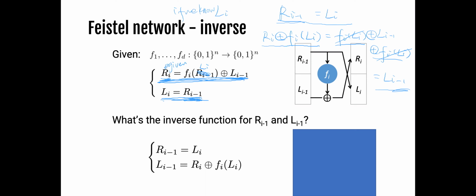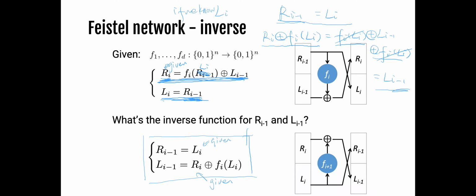So now we got this equation, right? We got that if we are given Li and Ri, and of course those f functions, we will be able to calculate Ri minus 1 and Li minus 1. And let me do one more thing. If we draw this in a network in the way that we drew the previous calculation, we see that this actually looks pretty similar, right? Because all we do is divide a message into half and half, and then we use one half to directly get the next half, and for the other half we apply a one-way function and XOR it with the other half. So this is exactly the way that Feistel uses this network to do encryption and decryption.